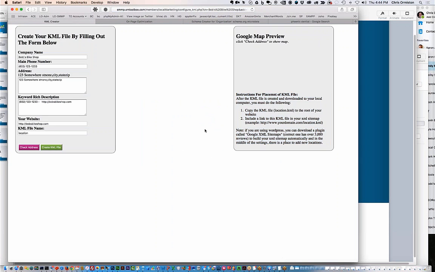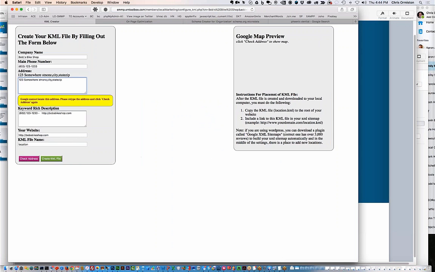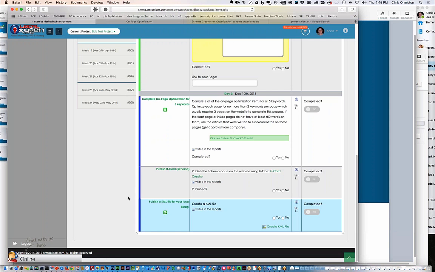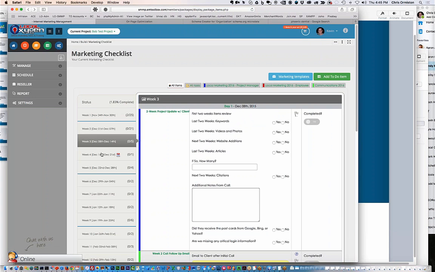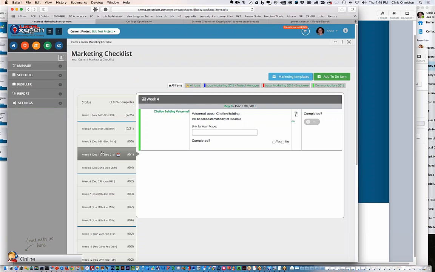Let me show you how this works. You come over here and you make sure that all this is right, and you click Create KML file. Oh, except for this is the wrong address. Let me put in a real address right here. No, I'm not even going to do that. But it checks to make sure that the address is legit. Once you do that, it just downloads the file and you're done. That's it. And this is the instructions right here on how to do it properly. So it's really easy to do, and every one of these things makes a little difference until it makes all the difference and you start ranking.